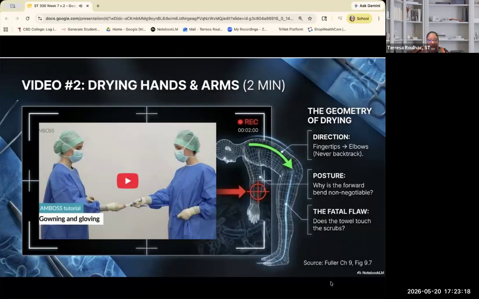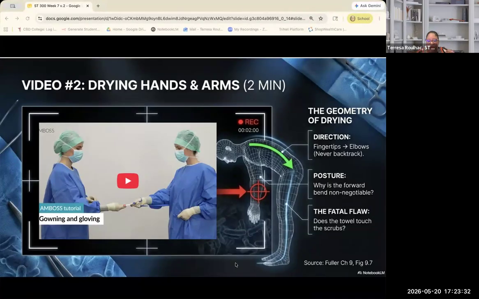Otherwise, we will do that. So one thing that I want you guys to notice: they didn't spend as much time with the drying part that I would have liked. When you grab the towel, you're actually bending forward. She didn't bend forward, as she's fine. There's that gray area, but you want to bend over enough so that you're not contaminating.